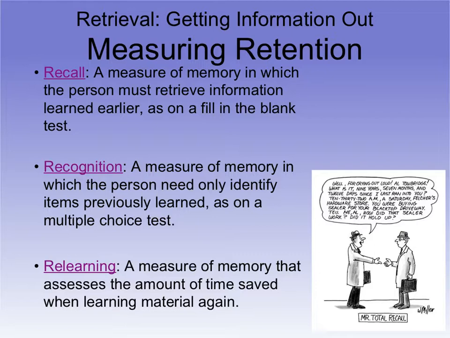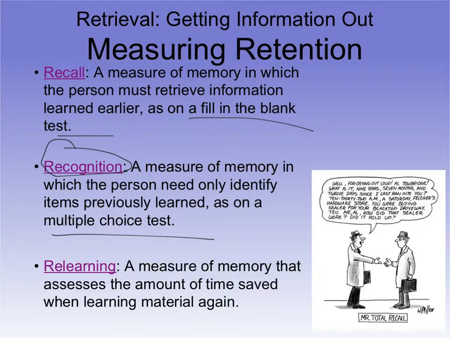Now let's talk about retrieval. There's different types of retrieval, and it's much easier to recognize something than to recall it. In other words, it's much easier to do a multiple choice test than it is to do a fill in the blank test, because you already have retrieval cues in the multiple choice test. I know it's definitely not A, B, or C, and D actually looks kind of familiar, so I'm going to go with that.